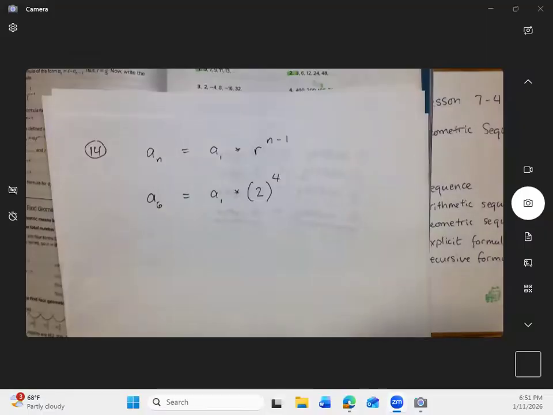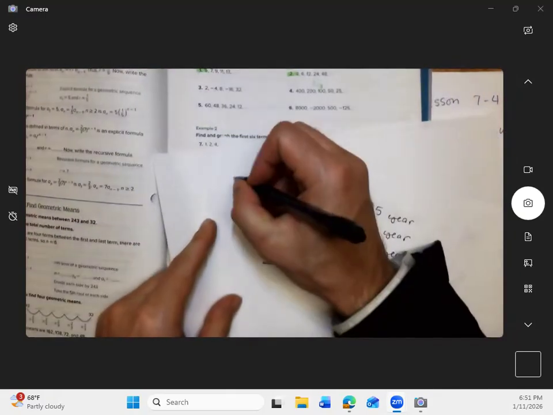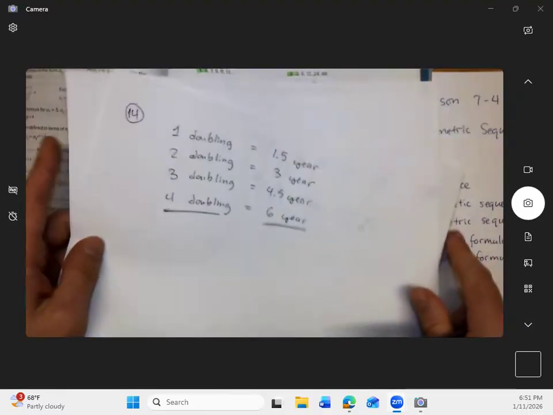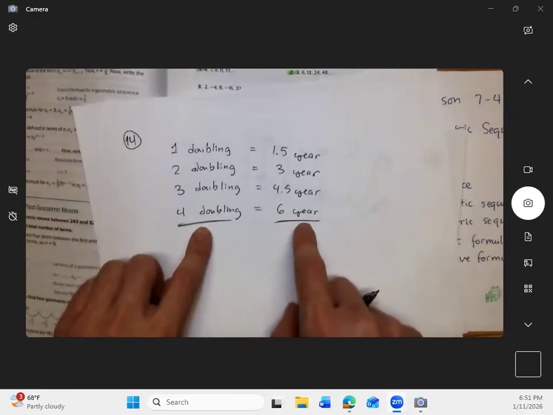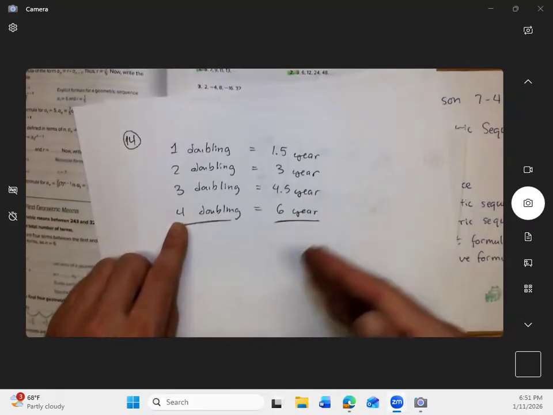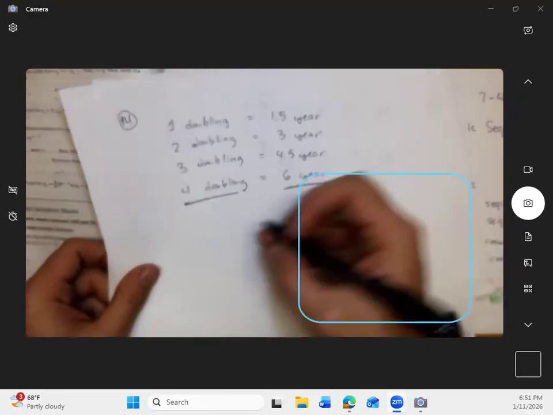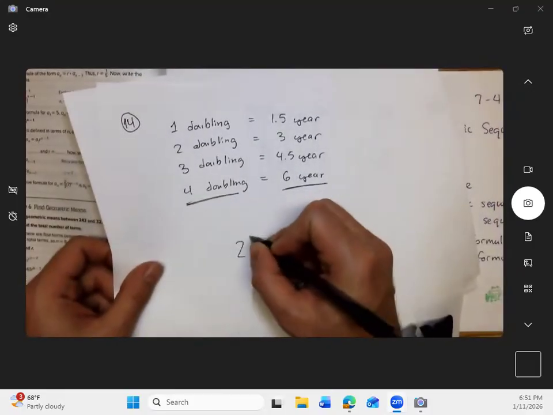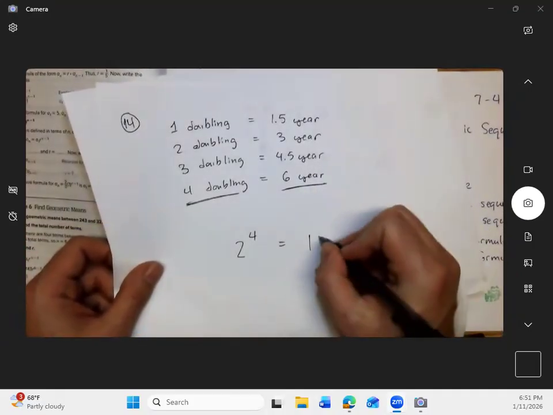I paused the recording and came back. I'm gonna think about this one a little bit differently. Let's think outside the box a little bit. So this is 14, because it's really this, isn't it? 6 years would correspond to four of these sections of 18 months, which corresponds to four doublings. So if you just think of it from that, you get doubling four times: 2, 4, 8, 16. The answer is 16.